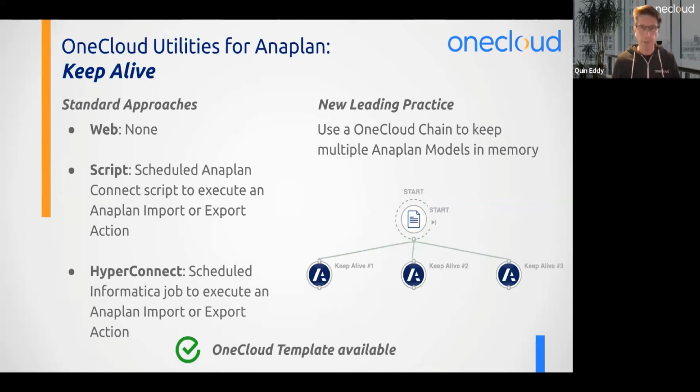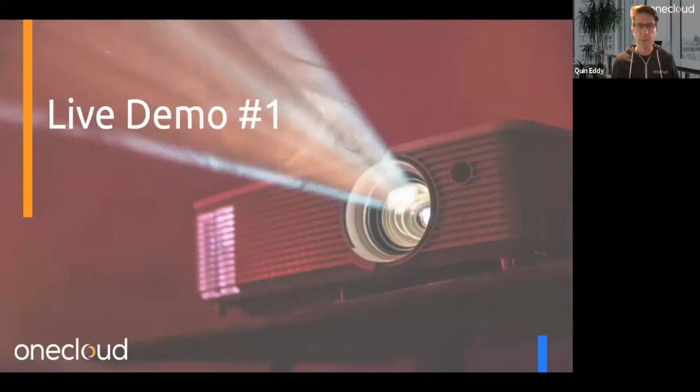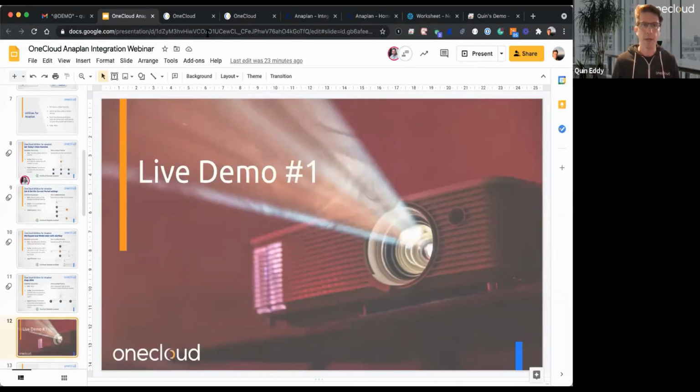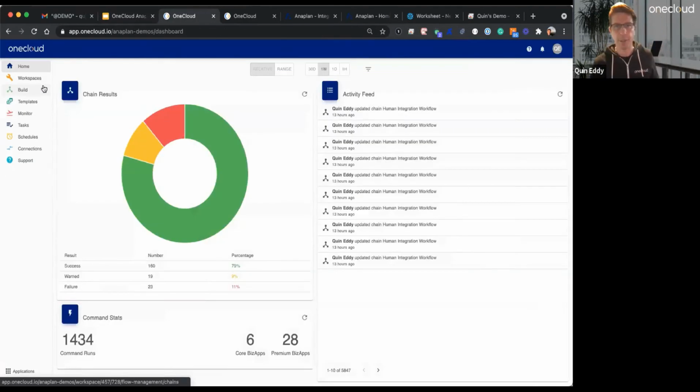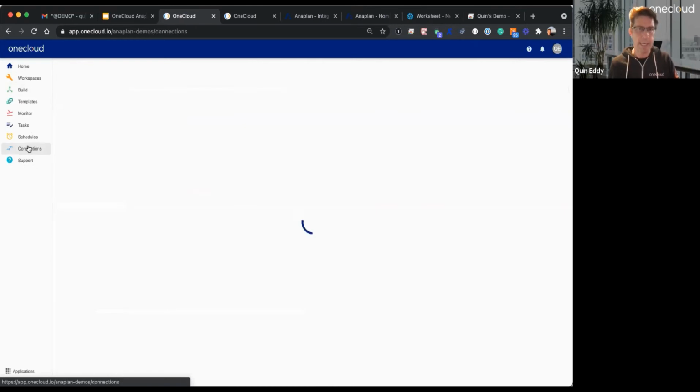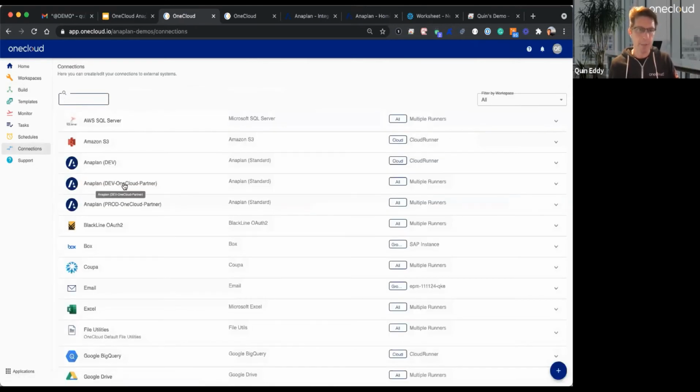So without further ado, I'm actually going to get out of presentation mode here and pop over to OneCloud and bring us into the environment. So let me just very briefly walk you through quickly about what is OneCloud and so forth. At a high level, this is the administrative console. This gives you a thumbnail sketch of what's happening, all the activity, and so forth. We have navigation over here on the left. Things like connections. I won't belabor that much, but we create native Anaplan connections based upon certificate auth or basic auth or different types of things.